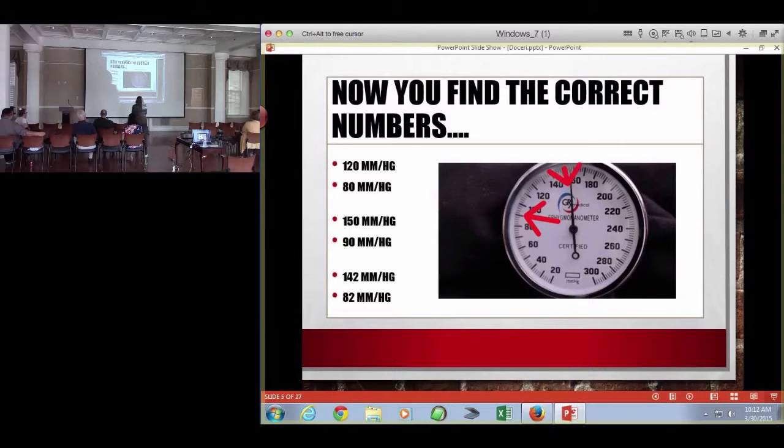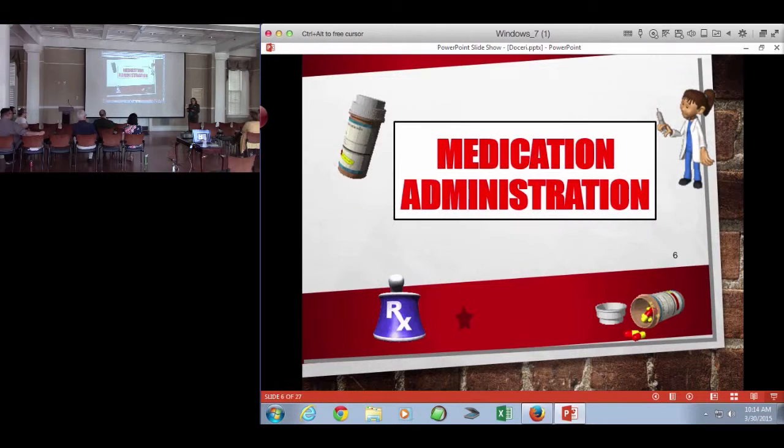And usually in the beginning, I get a few volunteers for students that don't mind. I'll ask them to raise their hand. And then after they get used to it, then I'll randomly select people.